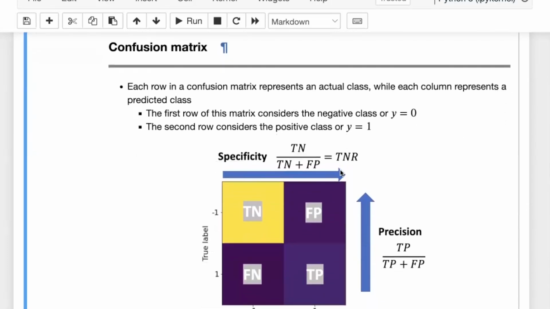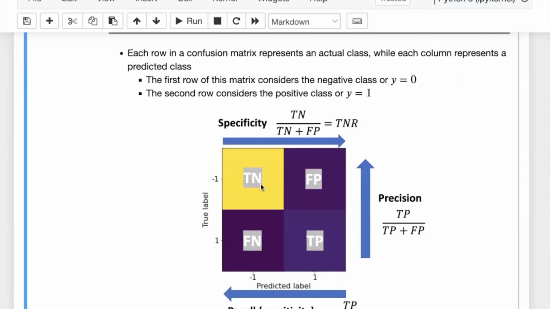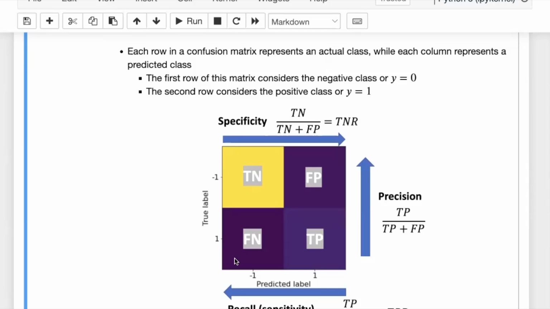So in order to evaluate classification models, especially in the case of binary problems, it is very common to form something called a confusion matrix. So in this confusion matrix, as you can see, the rows are the true labels. So these are the labels that we are given in the data set that we have. And the columns are predicted labels. And here we use the more conventional notion of positive and negative classes. So instead of 0 and 1, we call this -1 and 1.